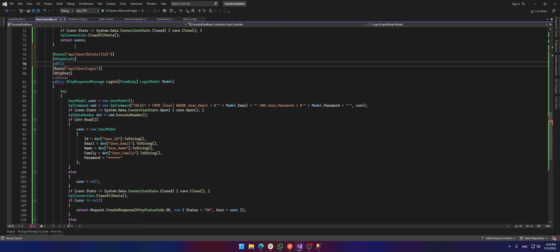Public HTTP response message delete and a string is ID.